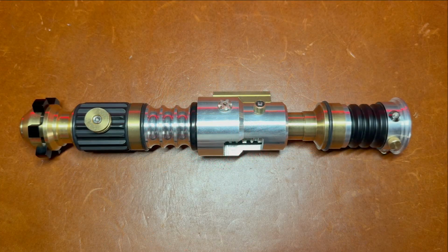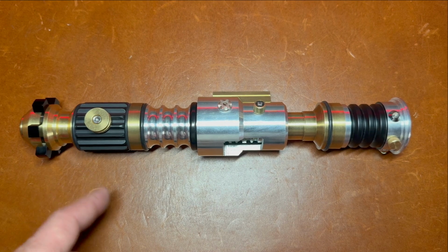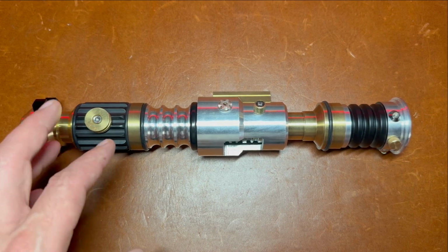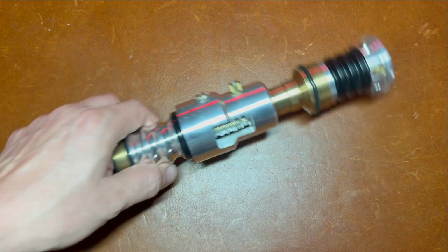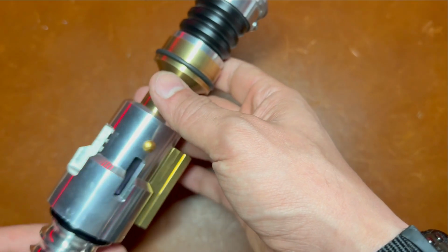All right, Gustav, let's go over your custom MHS Saber. This one kind of crept up on me. I knew that there was going to be some work to be done, but I've been spending the last couple days on this guy trying to nail it down for you. So there were a lot of things going on here that we'll go over, of course.